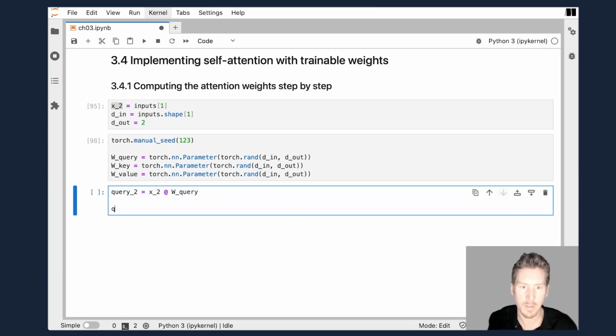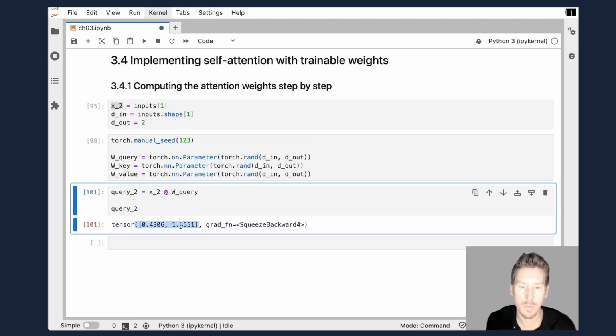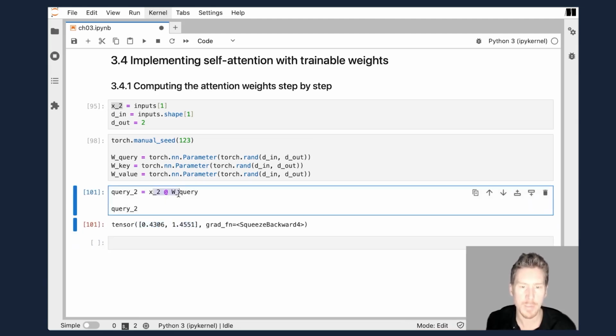What it really does here is a linear transformation. It's transforming the 3-dimensional embedding into a 2-dimensional one. You can see this is now a 2-dimensional embedding. I don't want to go too much into linear algebra here, but it's essentially a linear transformation projecting the 3-dimensional tensor into a 2-dimensional one.